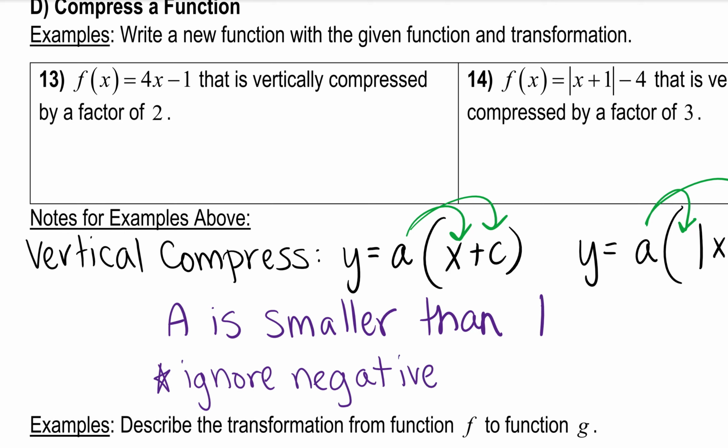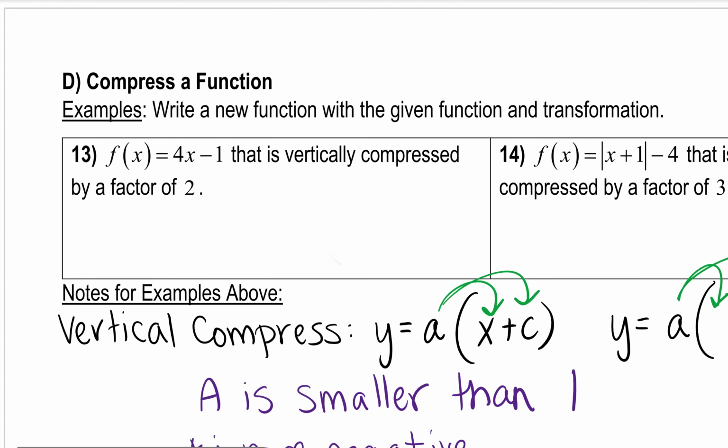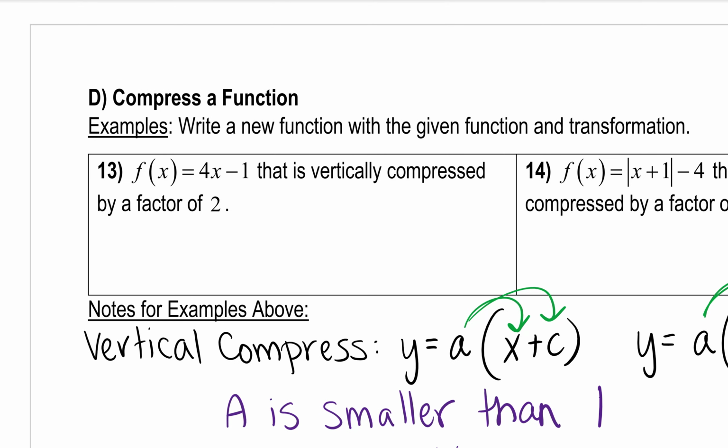I will say, for the most part, or I guess always, every compress is going to be a fraction. Not every stretch is a whole number though, because you can have fractions bigger than 1. But every compress must be a fraction, because you're dividing. I'm getting smaller. I have to. Alright, so let's show this as an example.